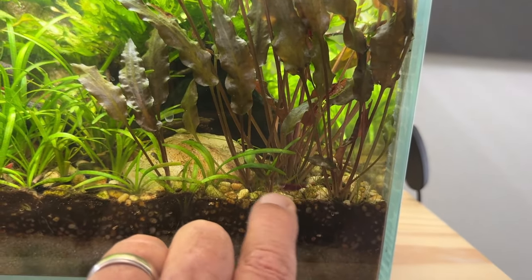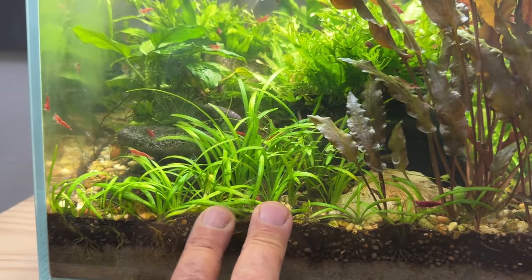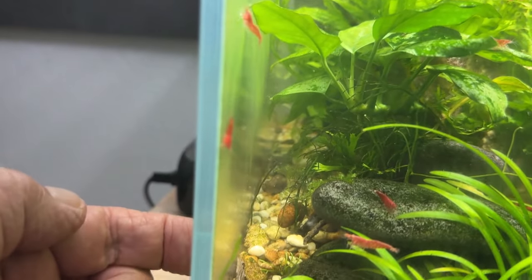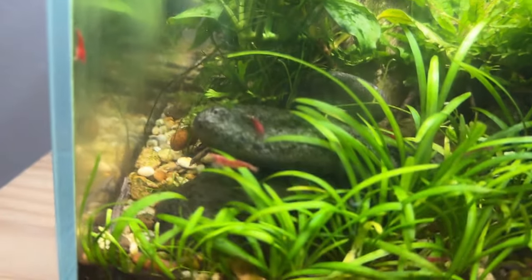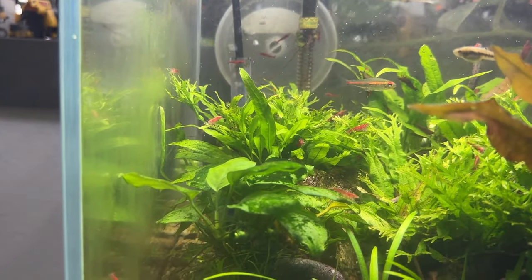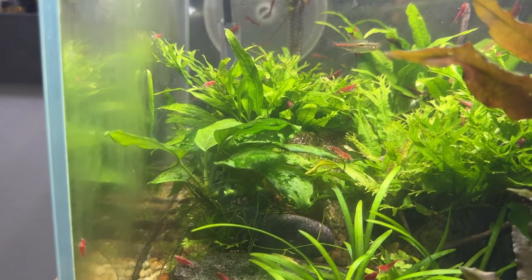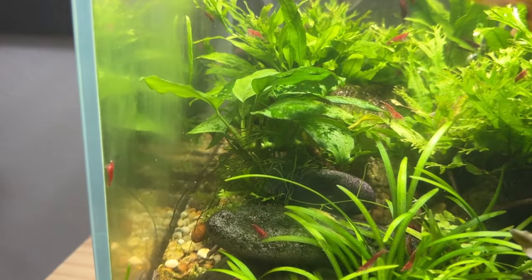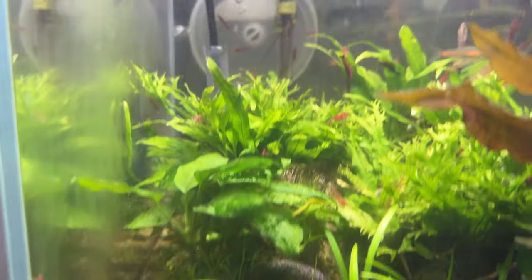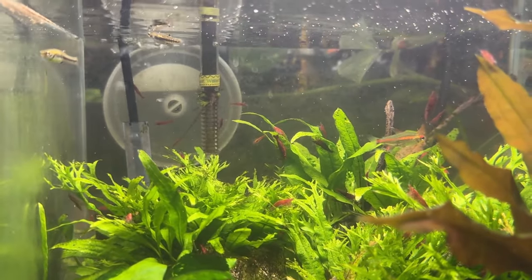I planted one crypt right there and these are all the offshoots of it. I planted four Sagittaria subulata and they just spread like crazy. There's also some sort of dwarf hair grass that's always struggled for me — if any survives great, there's some in the 16 gallon Water Box down along the side view at the bottom. There's also an anubias glued to a rock, and the Java ferns are either stuck to a rock or a little piece of driftwood.